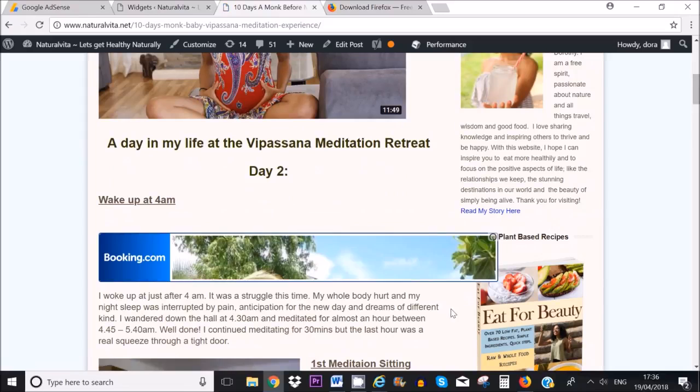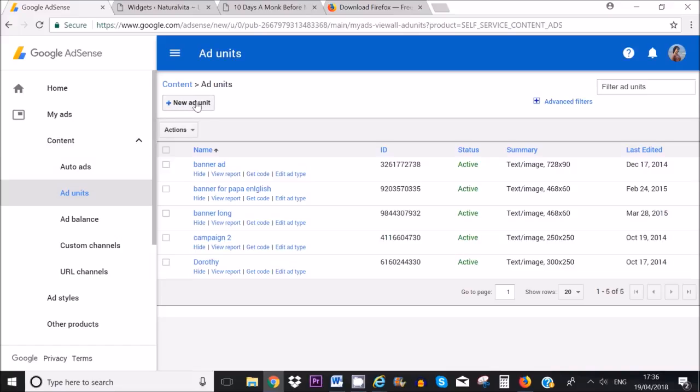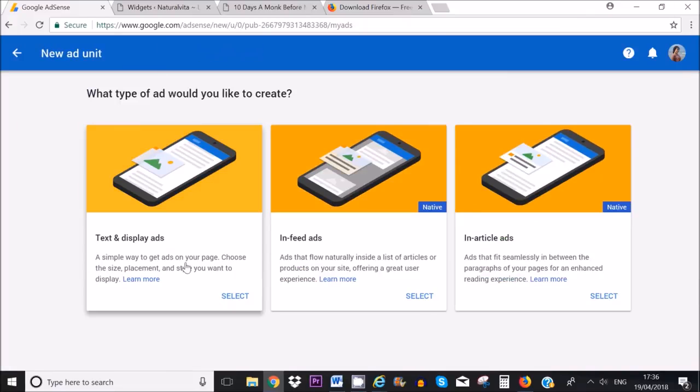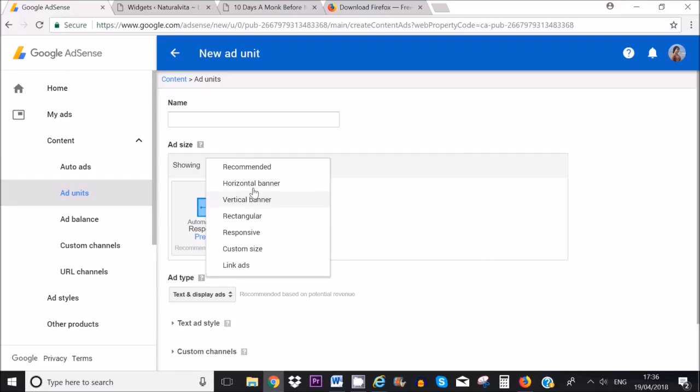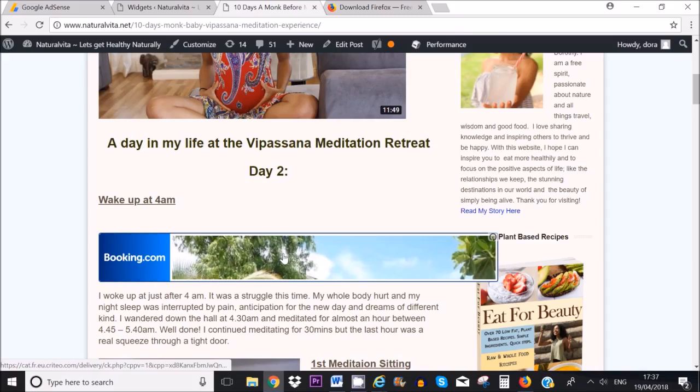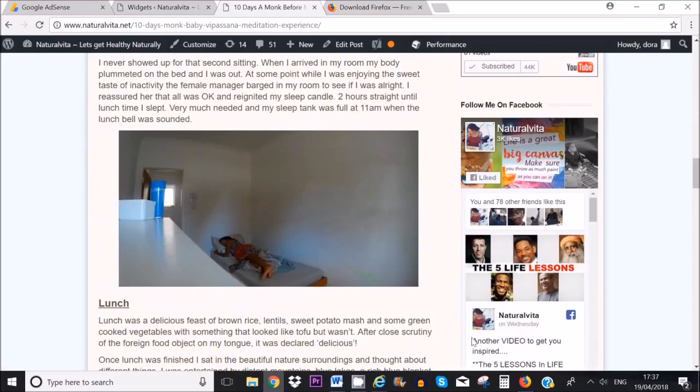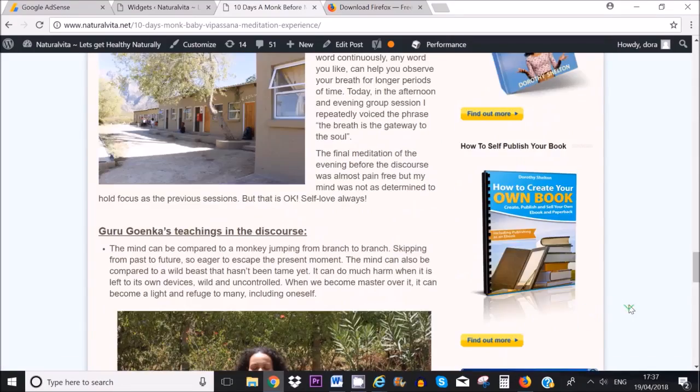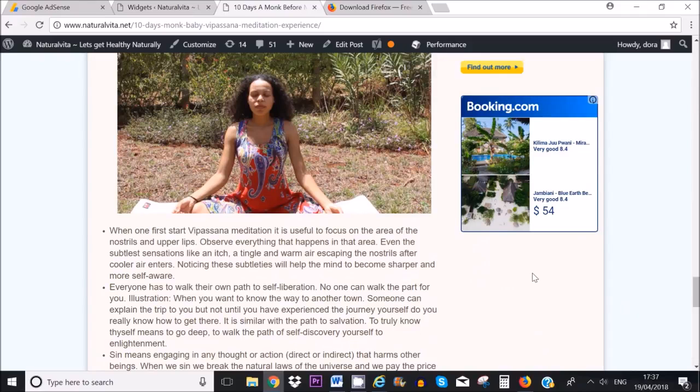There you go. As you can see, it doesn't fit perfectly on this post. So I can rectify that by clicking on New ad unit, and let me just show you. I can click on Horizontal banner and choose the size that I need for my website. So this is how you can add an ad unit onto your blog post and also onto the right-hand sidebar of your website. Now, as I said before, if you're just starting off and nothing shows here, wait a couple of days. If nothing's happening, I would contact Google AdSense and ask them how long it will take or what the criteria is for your website to get verified.